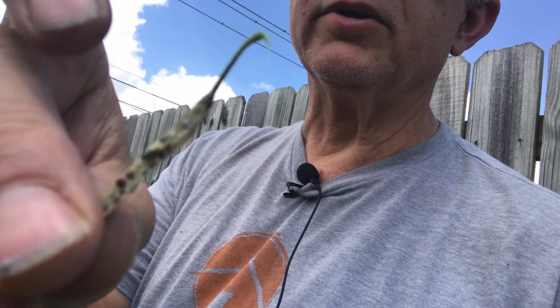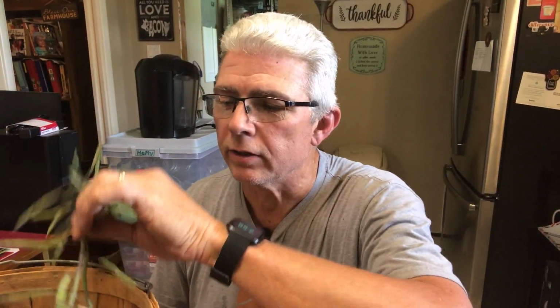I just felt one hit my arm. So I'm afraid it may have already had a lot of seeds drop off the plant. Whether they're viable or not yet, I don't know. But let's take these inside and see what we can actually get and how many seeds we get from this.